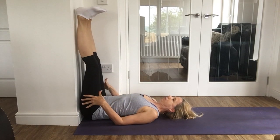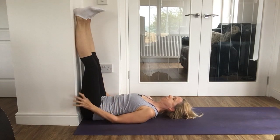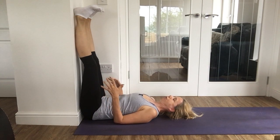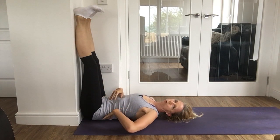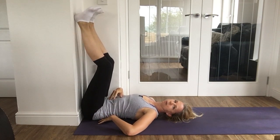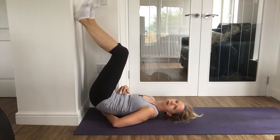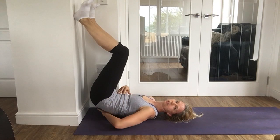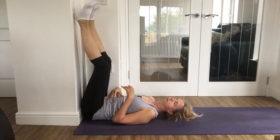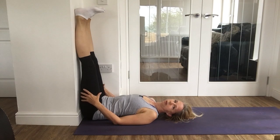So shuffling in, trying to get the bum as close to the wall as you can. Arms by your side. If you feel any discomfort in the lower back, you can pop a block or a blanket under the hips. So just bending the knees a little bit, press the heels into the wall and just take the hips up, and you're just popping a blanket or a block underneath the hips there. I can't quite reach my blocks here just now, but just popping it in under the hips there and then letting the weight sit back down on it. So this is the first stage, Viparita Karani, legs up the wall.